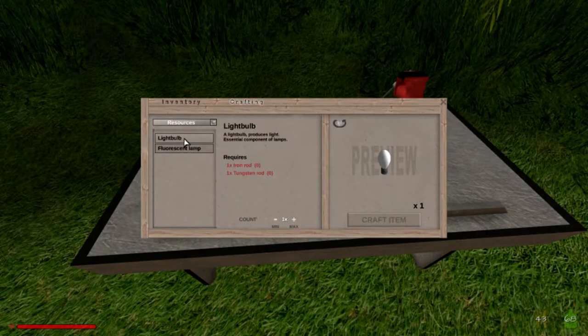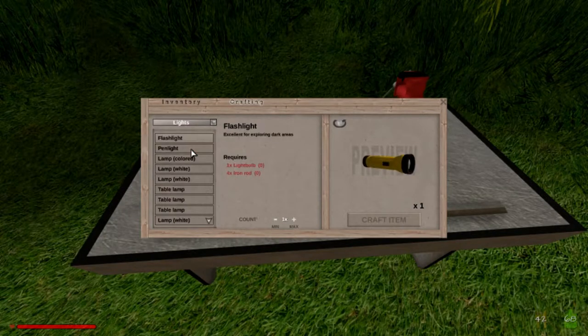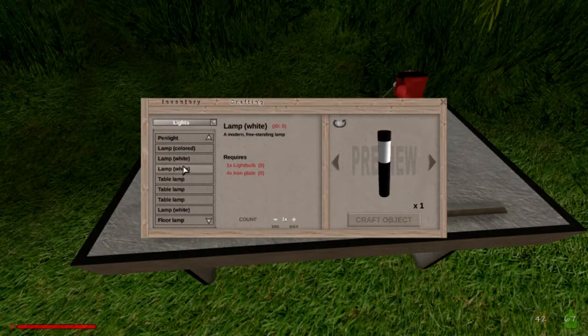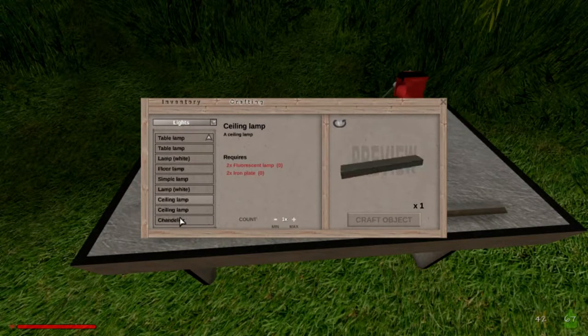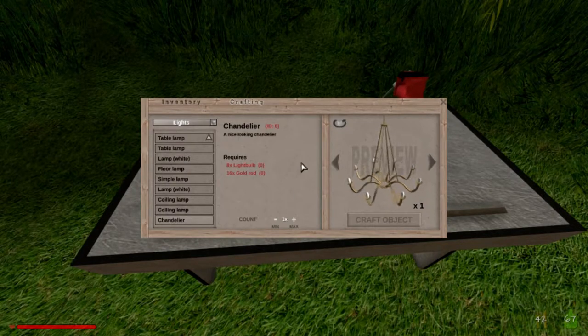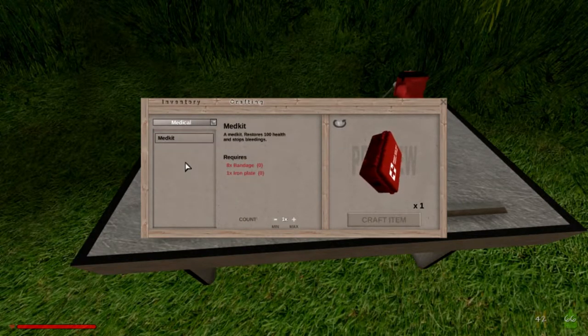Resources. Light bulbs. Fluorescent light bulbs. Okay. Lights, like a flashlight, pin light. Maybe that's for underwater stuff? Lamps. Like white lamps and... Oh, it's getting into the real lighting. Okay, I get you. And then I'm guessing you have to have light bulbs for all of those. Weapons. Okay, no. We're not going to go with that.